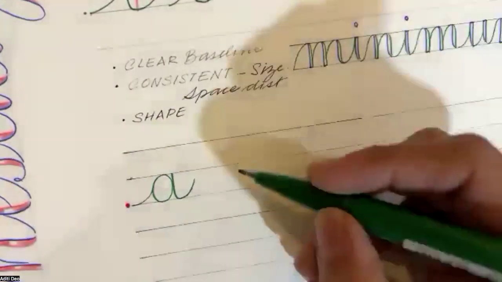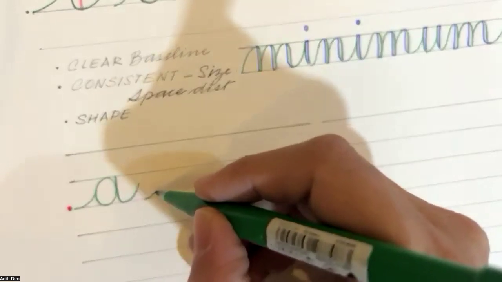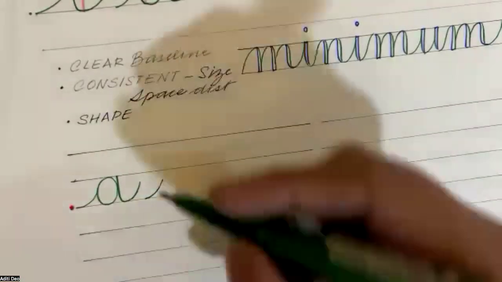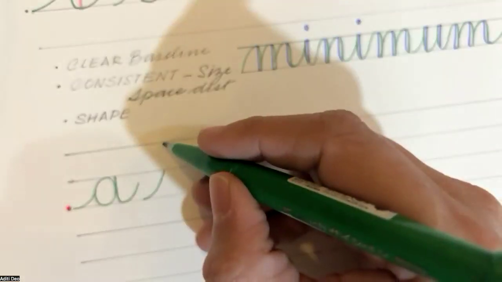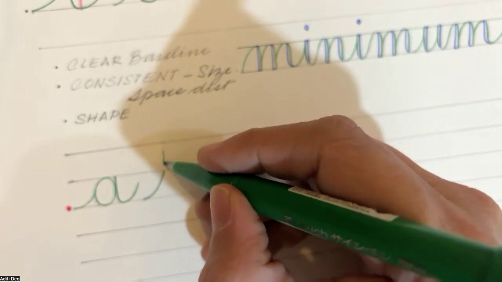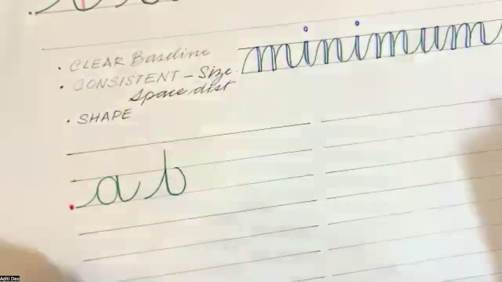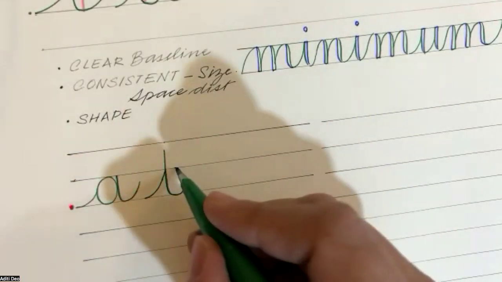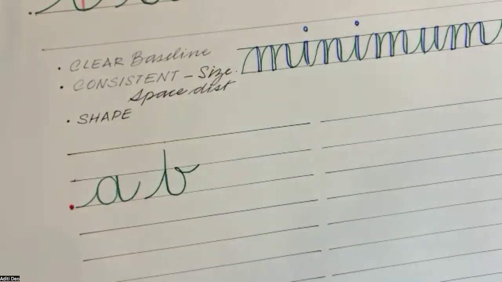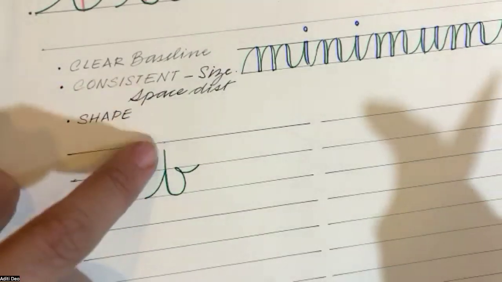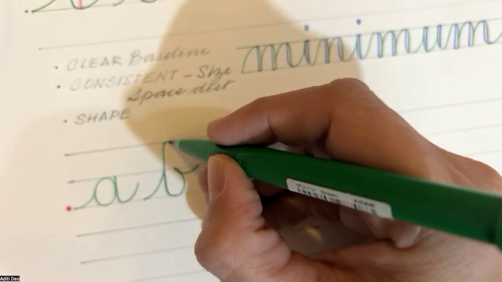So this is A. You can join the next letter to this if you want to, but I'm going to separate it and show you the B. So all my entry strokes are the same angle. It will go up to the X line. And then I will drop a line down and go around that invisible oval shape like this. Make a tiny U-turn and come out. Make this exit stroke. So notice that I started the stroke a little lower than the ascender line because I'm going to turn this around.